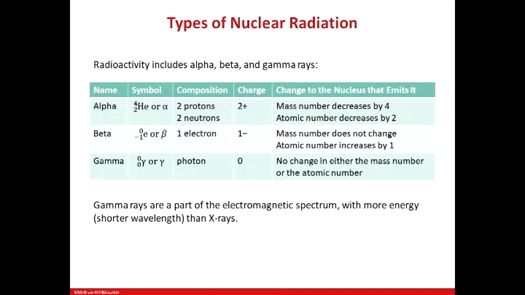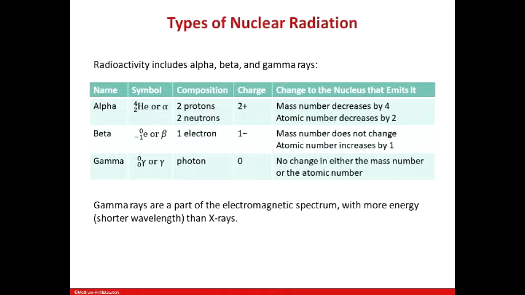So here's some things that we all learn and start to understand from this brilliant work. Radioactivity includes alpha, beta, and gamma rays. You'll want to know that. And here's what they are and what they look like, what the technology looks like and how we use them to try to harness, if you will, this energy, how we try to effectively use this energy, and also how we protect the environment from this energy being mishandled or misused. So here we go. Ready? Let's take a look at this slide.